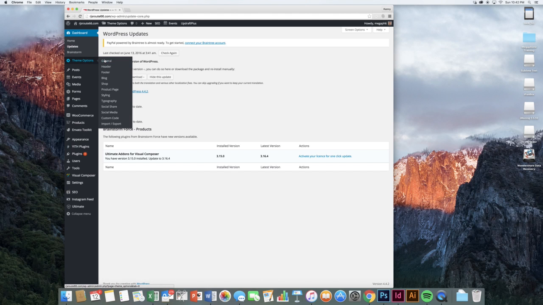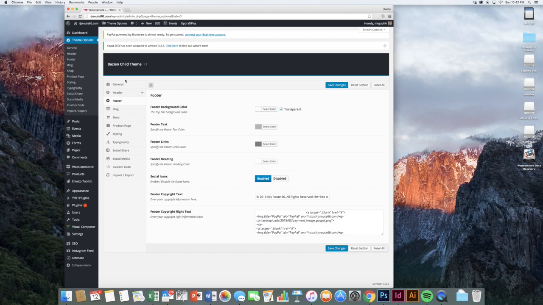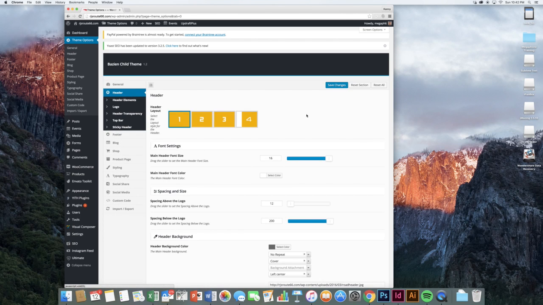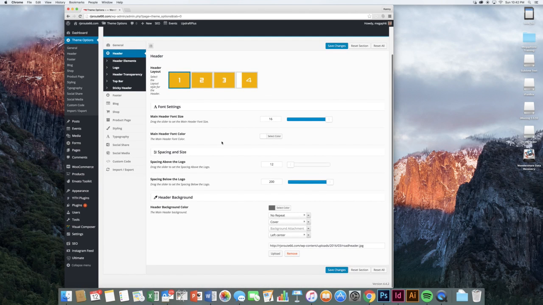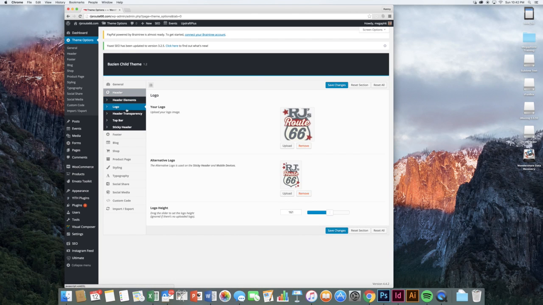Under theme options, then we have general, and it is general enough that there's nothing that we really need to be doing. But then we get down to header, and we do have changes you could make with color, font size, but anything like that is going to make the site possibly not function quite the way you want it to, and so generally you don't need to mess with that too much. We have header elements here and nothing that needs to be changed really.